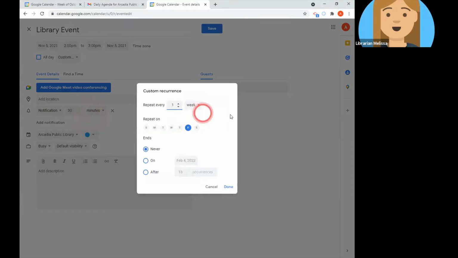So if I go ahead and click on that, you can see that you can set the frequency, what day of the week to repeat on, and then you have also the additional flexibility of never ending that repetition, ending that repetition on a certain date, or after a certain number of occurrences. So if you're taking, say, a class and it meets for 4 weeks, you can do after 4 occurrences. That event will no longer be repeating. This can really be a time saver to keep your calendar and your life organized.